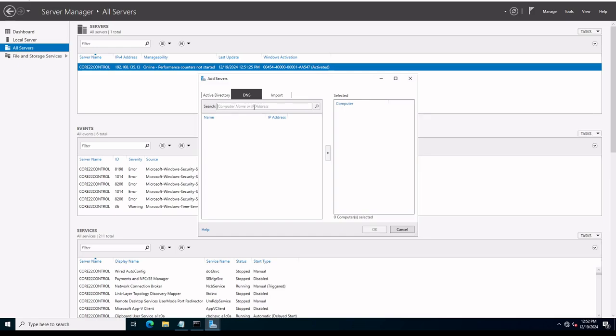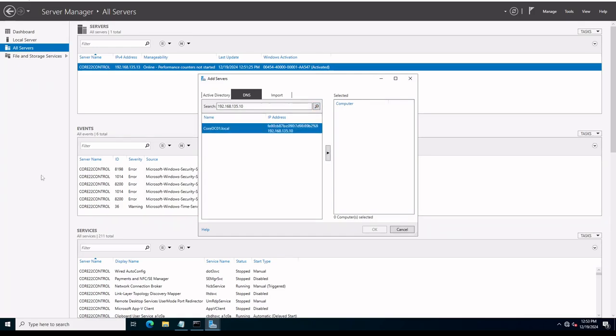Now obviously, if we're setting up a domain controller for the first time, DNS is not an option because we don't have DNS configured. You could create a hosts file and add the information in there if you really want to use the host name, but it's not necessary. So for the sake of this, what we're going to do is we're going to add our file server and our future domain controller, which really is our future file server and our future domain controller. And in order to do that, we're just going to type the IP address in, 192.168.135.10, and we're going to do a search.